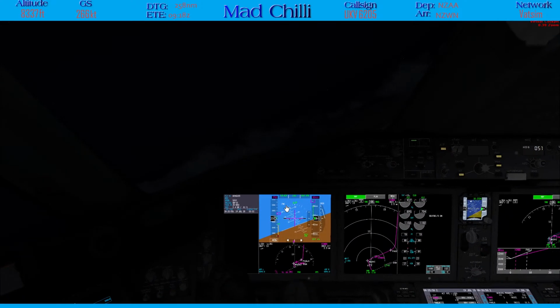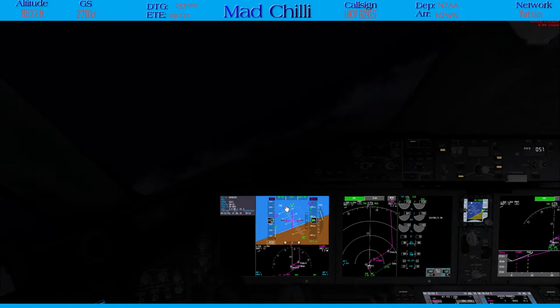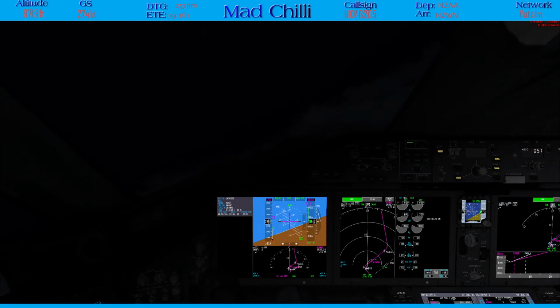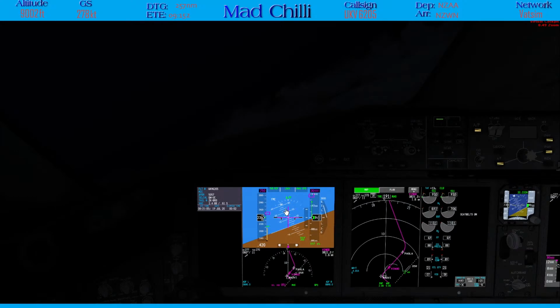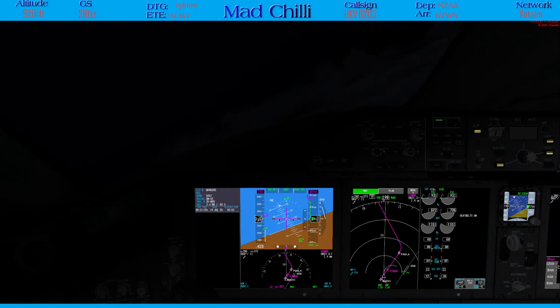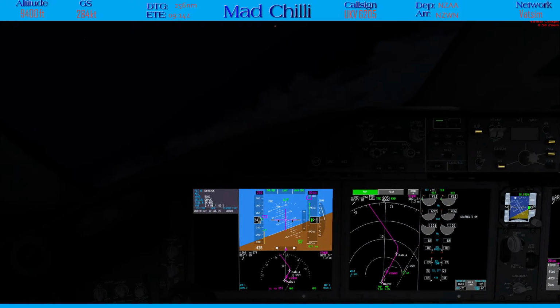So there must be a bug with the quality wings then, because obviously if it was a bug with the game, it would still be happening now. Because if it affects an application, it'll probably affect the application the whole time it's open. And if it's an application, it's generally a Windows update. But no, in this case, I think it is the quality wings. But never mind.